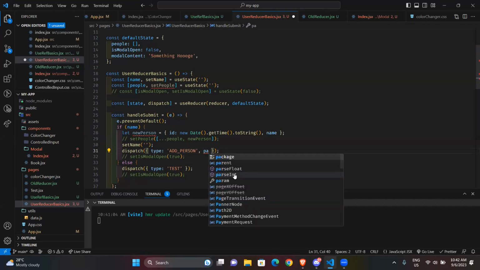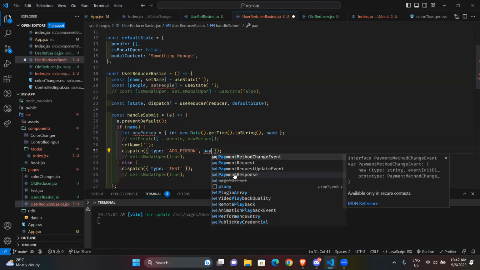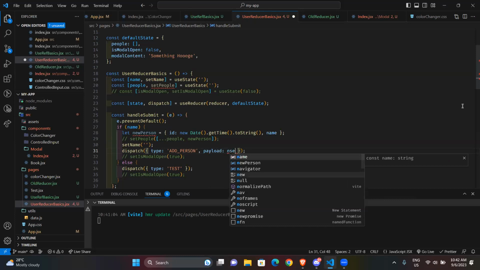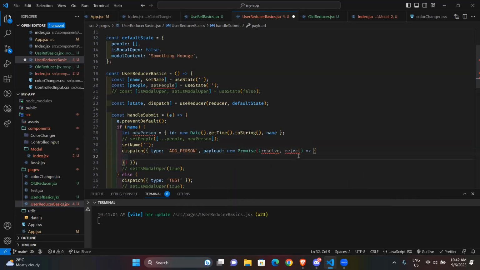Or with dispatch rather, dispatch takes a payload too. So payload, and payload is what?